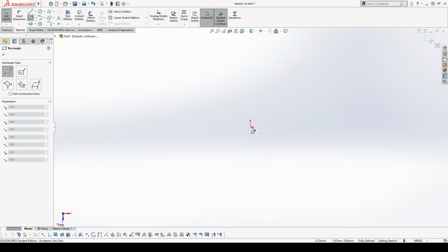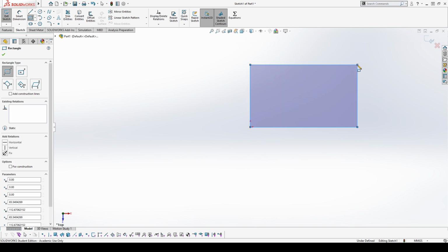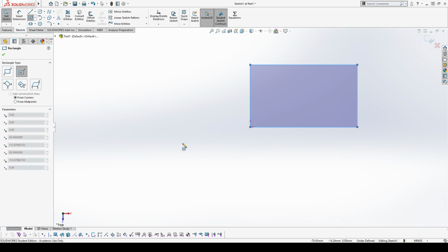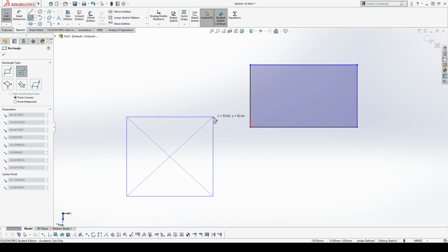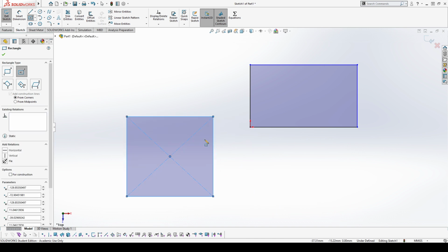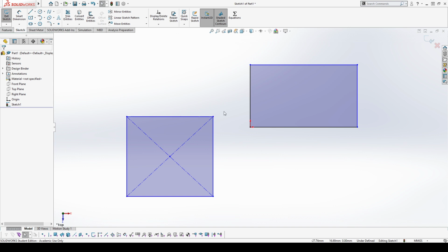But starting with corner rectangle, it starts at the corner, place the other corner, and it shows you that in the tooltip here. Those 2 little white squares, going to be kind of hard to see, probably, but 2 little white squares. That's where you're placing your points. On the center rectangle, you can see that one of the points is in the middle. One of them's at the top left corner. So that creates your 2 different options there for rectangles, at least the 2 most common ones.